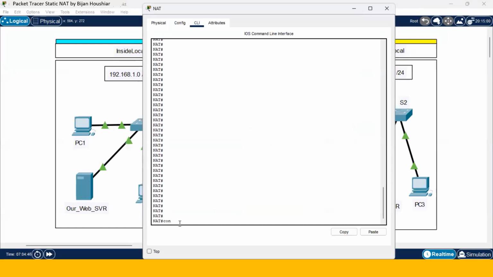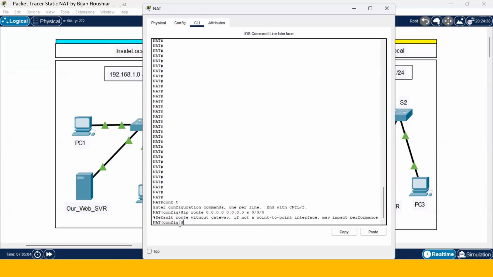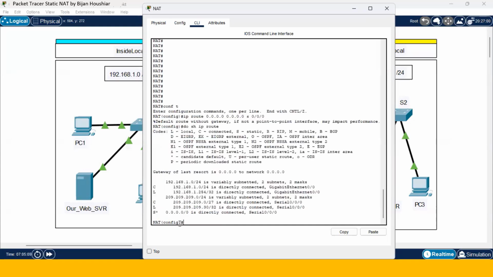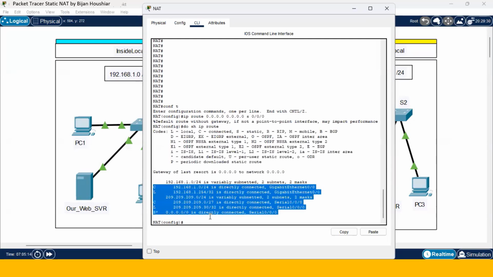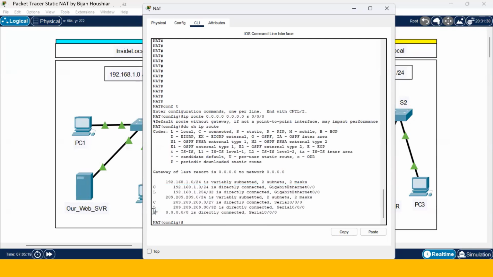We go to global configuration mode and we perform ip route, any network with any subnet mask, send it out of serial 0/0/0. Let's go ahead and perform show ip route to display the routing table of the NAT server: two connected networks, and one default route that we just created.